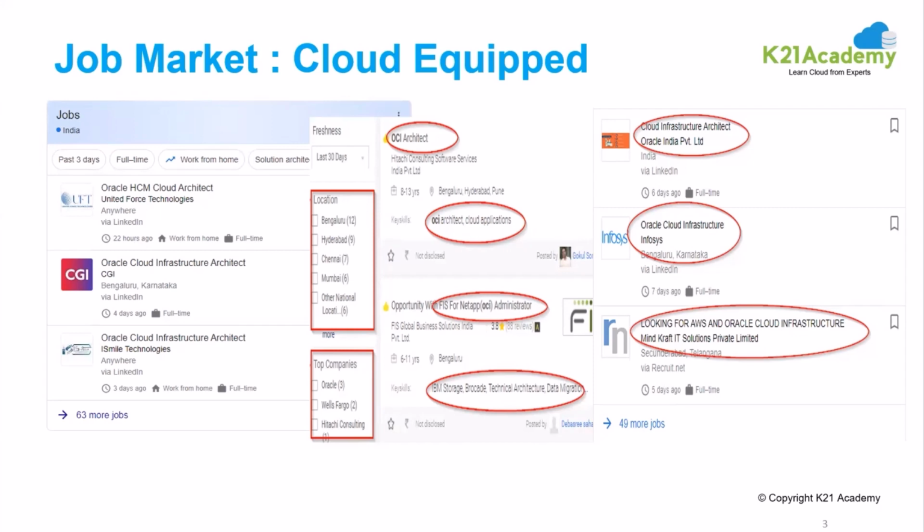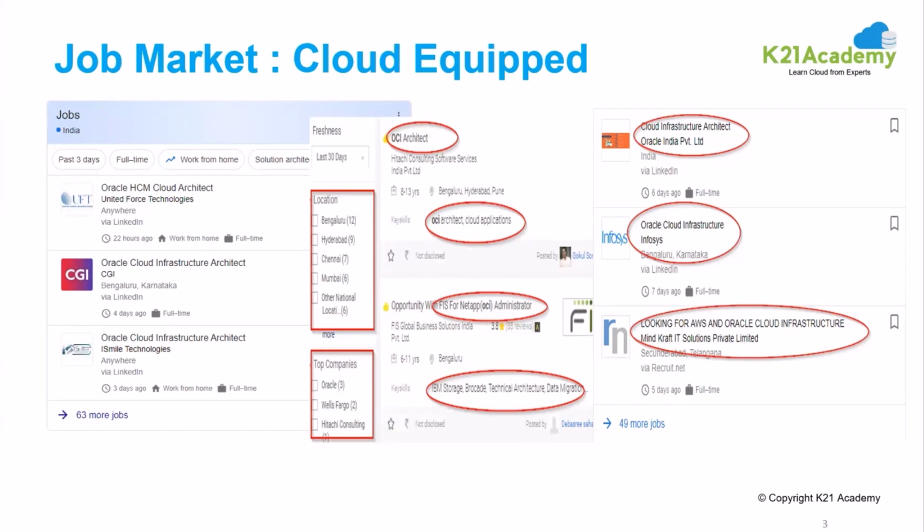Okay, so on the screen we are able to see the relevant experience. So for example, if you are a cloud DBA, or you are a DBA administrator, correct? Now you want to go for a cloud DBA, and you went for the search, and they have mentioned 8 to 13 years, for example, in this one, OCI architect. Since you are still in the same domain, the same field, the relevant experience would be the same as the total experience.